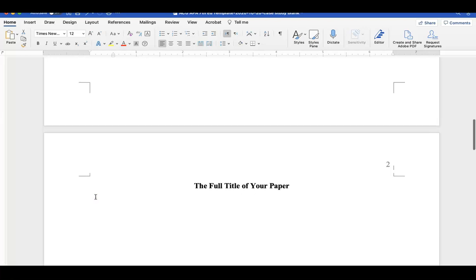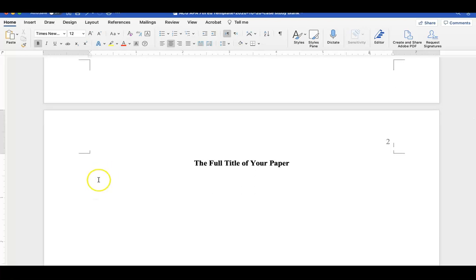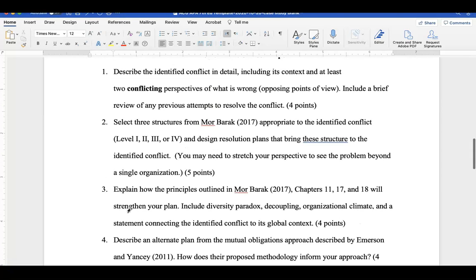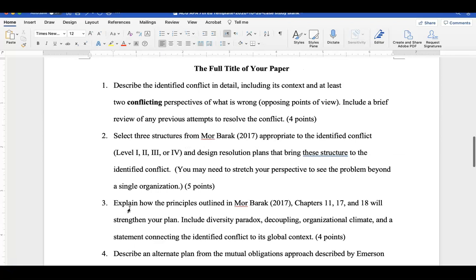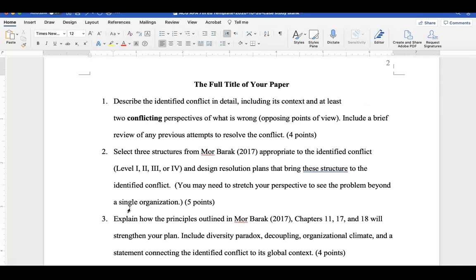All right, so we know that those sources are going to be cited, so we have them in, and now what I recommend doing is copying and pasting the assignment instructions right from the website. All right, so we have these instructions pasted in here, and the first thing I want to do is to go in and start crossing off things that are not needed.